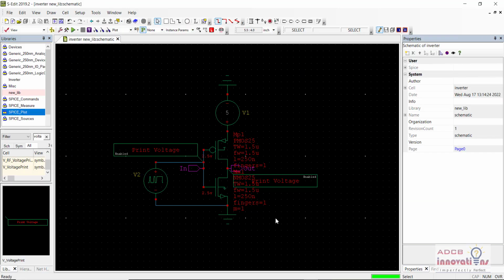And this is how you draw a schematic. Similarly, we are going to draw the schematics of various other circuits. In the next videos, we are going to simulate PMOS and an NMOS as well. Okay, and after that, we are going to move to some complex circuits. All right, in this lecture series, I am not going to go into the theory of how NMOS and inverter and all the circuits are working because I am assuming that you already know that much. If you don't know, you can watch the lecture series of DSCH. That will give you a pretty basic idea of how a transistor is working, how every circuit is working.